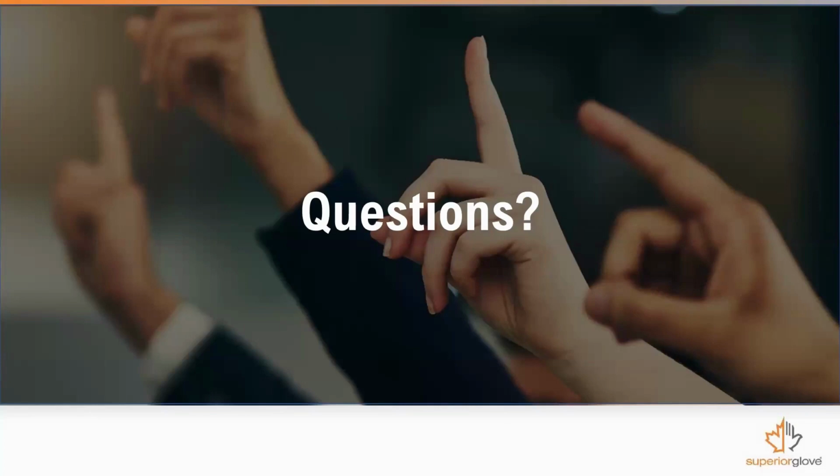Next question here. My workplace has lots of metal chips and they have to perform final inspection manually. Is there a glove that is able to withstand the sharp metal and allow them dexterity at the same time? Would they also be washable or disposable only? So a bunch of parts to that question, Kate.